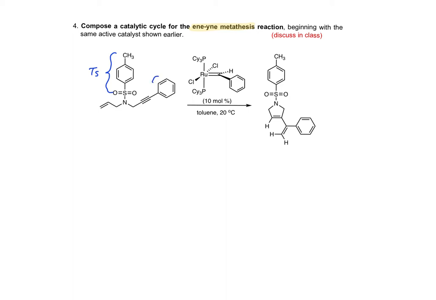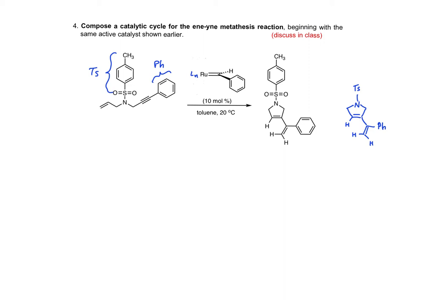The phenyl ring will be abbreviated as PH, and the non-carbene ligands on ruthenium will be abbreviated as L sub N. For simplicity, I will redraw the product with the abbreviated structure. These abbreviations save time, but should be used only when that portion of the compound does not change in any way during the mechanism of the reaction.